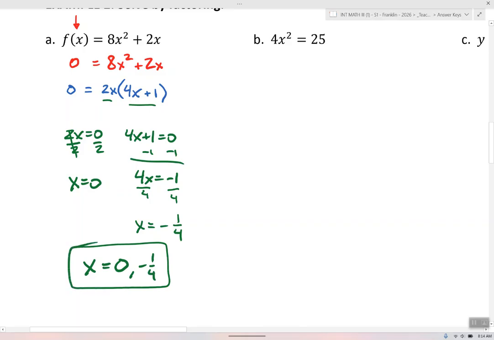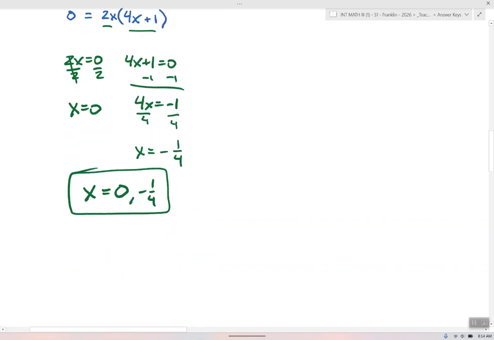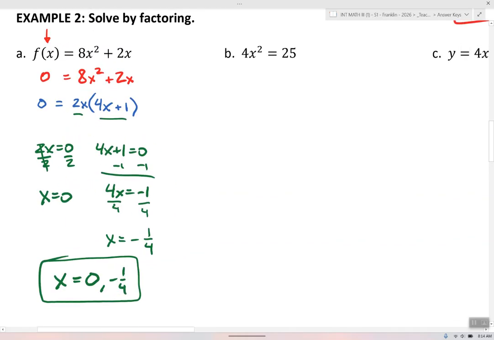The more you do this, the more you can start to just be able to predict kind of what this is going to be. You know you have to subtract 1 and then divide by 4, so it's going to be negative 1/4. You can start to think ahead in these cases and maybe get the answers a little faster than writing all this work out. But if it helps you to write the work out, definitely do that.